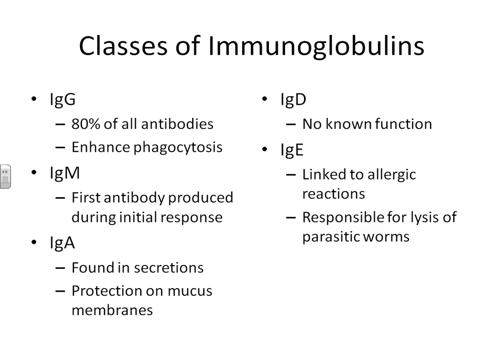IgAs are found in all of your secretions and anywhere you have mucous membranes. They are found in extremely high concentrations in your eyes. Why would you need to make antibodies and specifically put them in your mucous membranes? Your mucous membranes are your first line of defense. That's going to be the first place that you may get an infection. You may have an exposure to a pathogen, so you need some protection there.